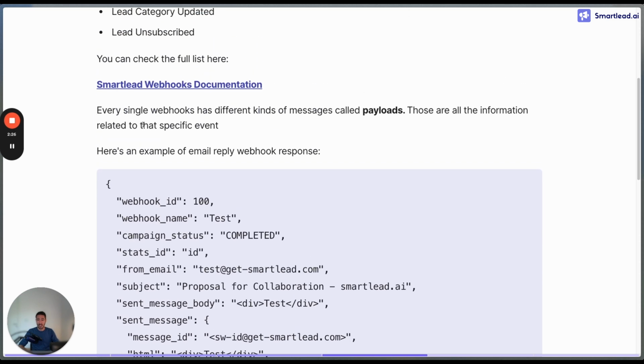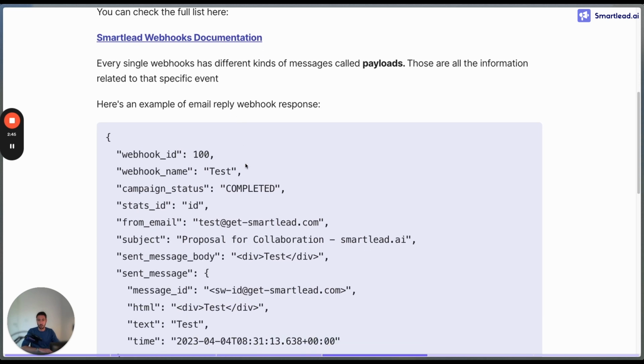So in regards to what gets sent with every single webhook, what is the actual message? The message is called the payload, and in the payload we have all the different information related to a specific event. So let's say we have an email reply webhook, for example.